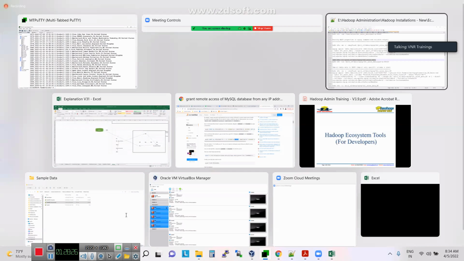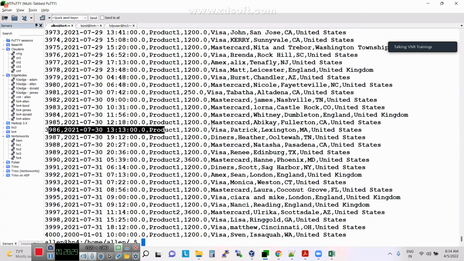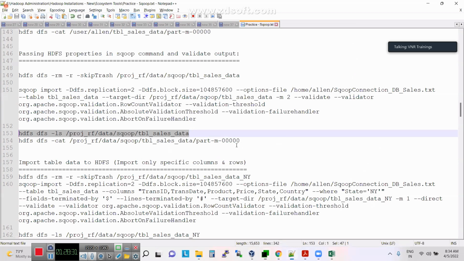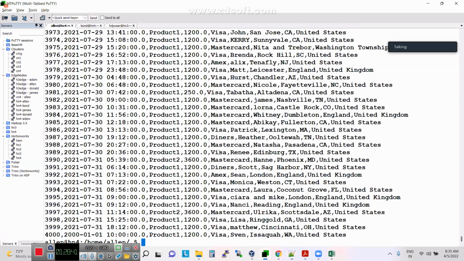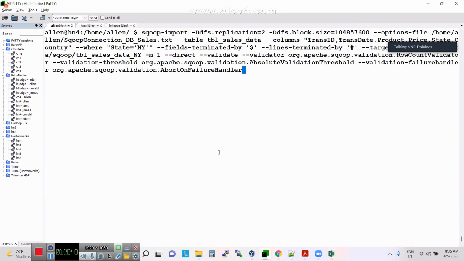Again, it is coming in comma separated values only. So now what we will do? Let us execute one more command. Now you tell me what all I am using here. I am trying to extract. How many columns do we have in this table? Total 10 columns, but I don't want all 10 columns. I want only these many columns.